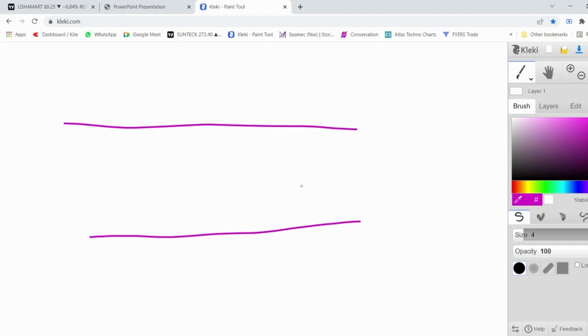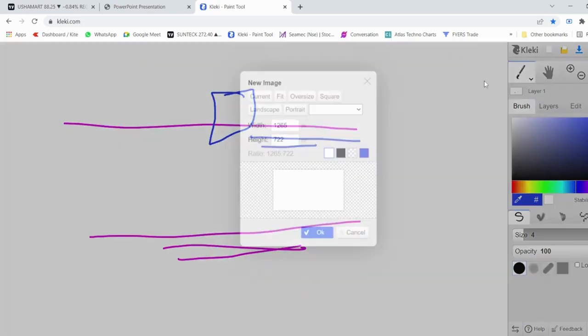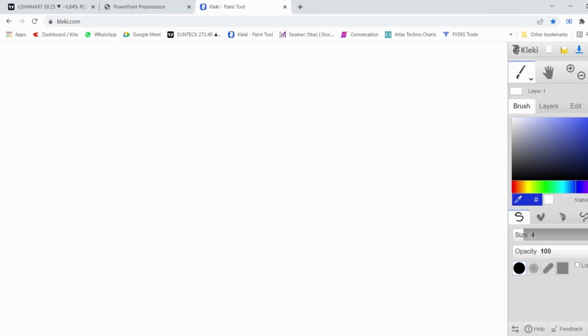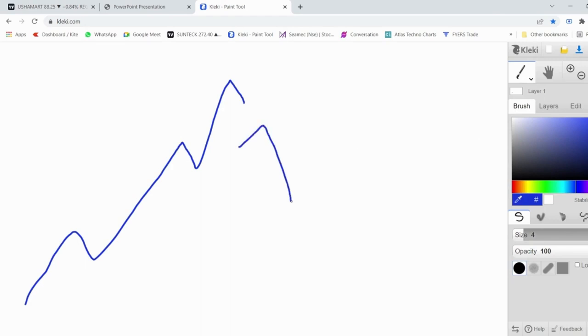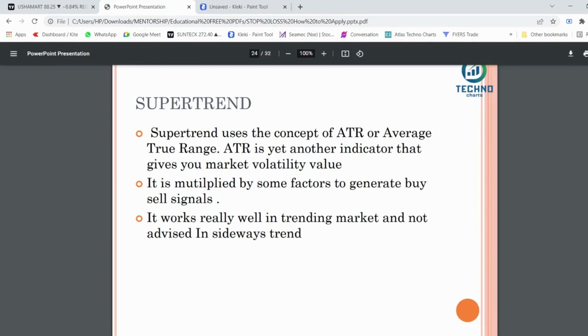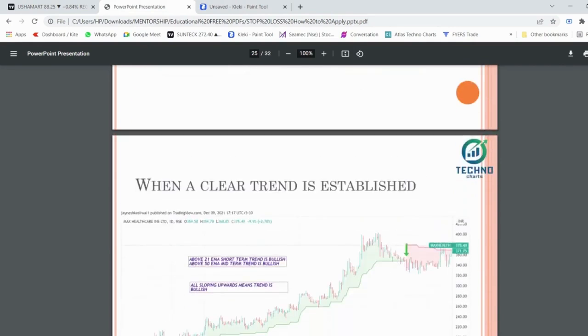Similarly, like moving averages, they do not work in a sideways zone. So in case of a sideways market, you should definitely use a stop loss below the support area or below the horizontal resistance area where a stock is breaking out, right? Now, in case of super trend or moving averages, the trend should be clearly higher high, higher low, where the stock is moving in bounces, or the trend should be lower high, lower low for a short sale. Now, it works really well in trending markets as mentioned.